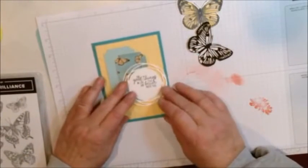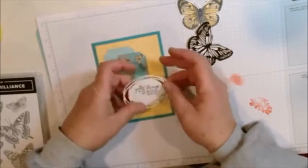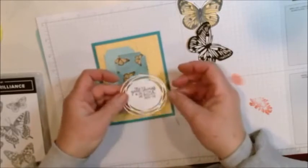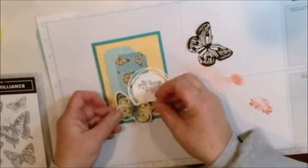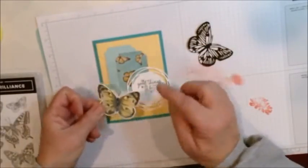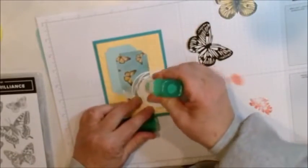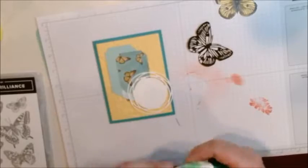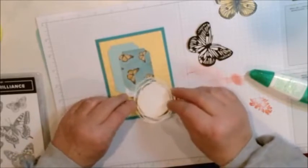Okay, we're going to set this right down here. And I am going to, do I want to pop that up? We're going to put my butterfly here. I'm popping that up. I think that that's going to be enough layers without popping it up. Now when I secure this down, I'm just putting glue on the center. Don't worry about putting glue on all the outside, you guys. It's not needed.